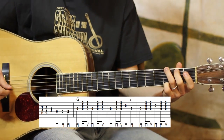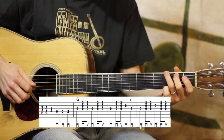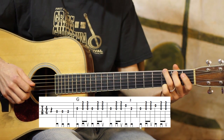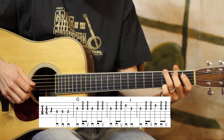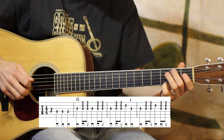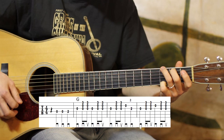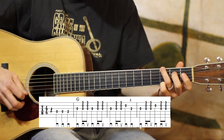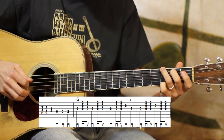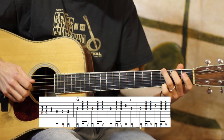I'll probably start it off like this. I'm going to start on beat 2 there, and I'm just going to go a few measures at a time. The first measure, I'm going to count it off. So like a 1, 2, 3, 4, 1. Okay, there's the first 3.5 measures there.